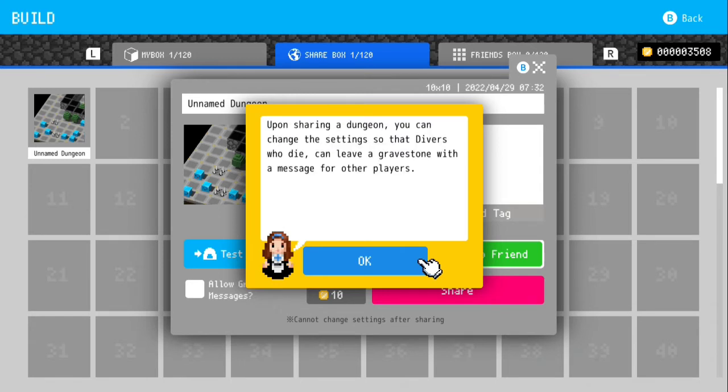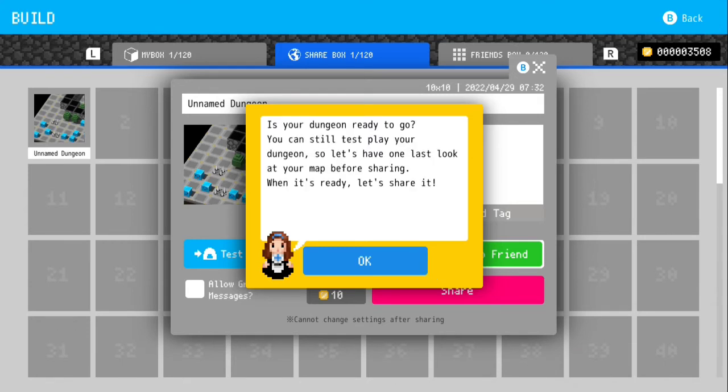Upon sharing a dungeon, you can change the settings so that divers who die can leave a gravestone with a message for other players. Again, similar to Dungeon and Gravestone. Is your dungeon ready to go? You can still test play your dungeon, so let's have one last look at your map before sharing. When it's ready, let's share it.